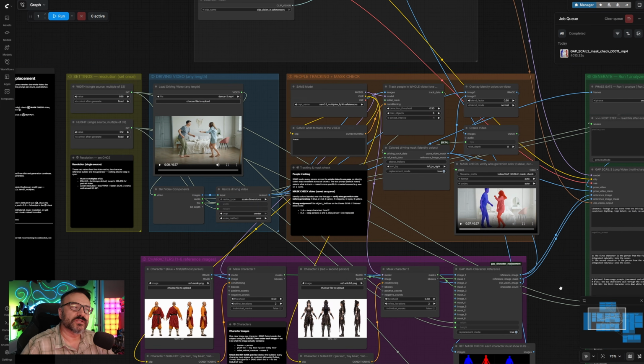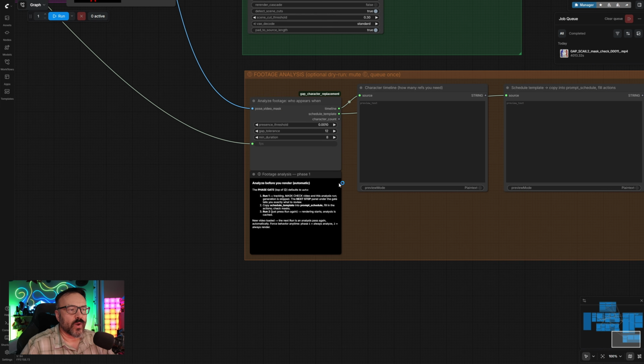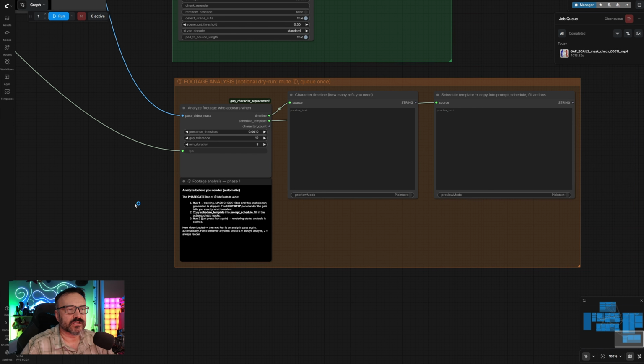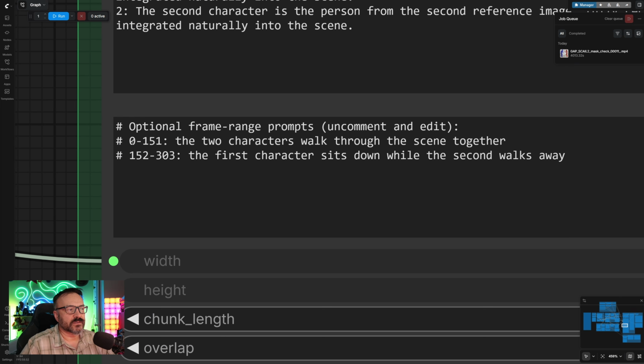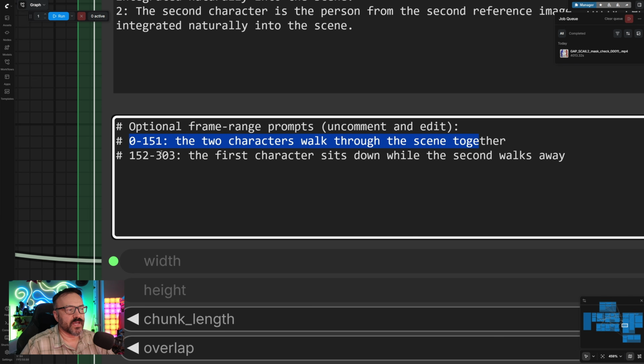You remember I told you the system actually analyzes a video. If we go down below, right here, this is where the analysis happens. It tells you how many scenes you need, what people are in them, and also provides a template of the action of what's happening inside, so you can easily modify it. Best of all, it will provide you with specific tags. If you need to know what the tags are, let's look right here. It tells you from what frame, what's happening, and on what frames.